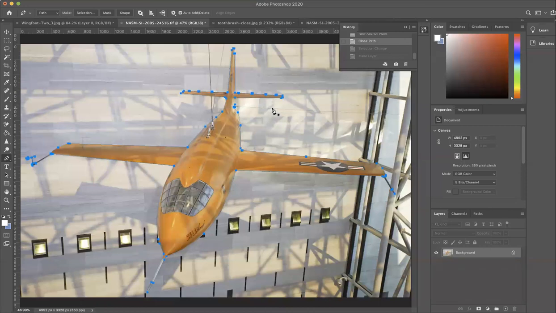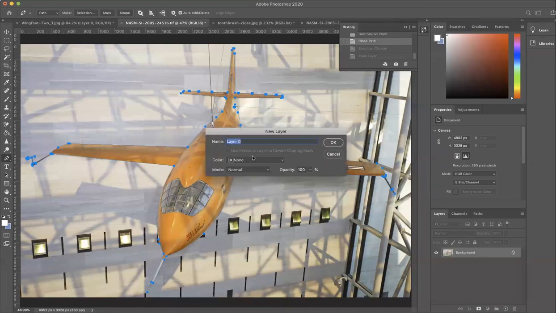And we're back. Here we are. I just finished tracing the whole plane. You didn't have to watch me tediously do every single bit of the contour of it, although it's a beautiful shape to trace, let me tell you. Love this plane. So I have the path totally drawn and closed. Don't forget, you can't delete the background if it is the background. So we're going to change the layer name to layer 0.